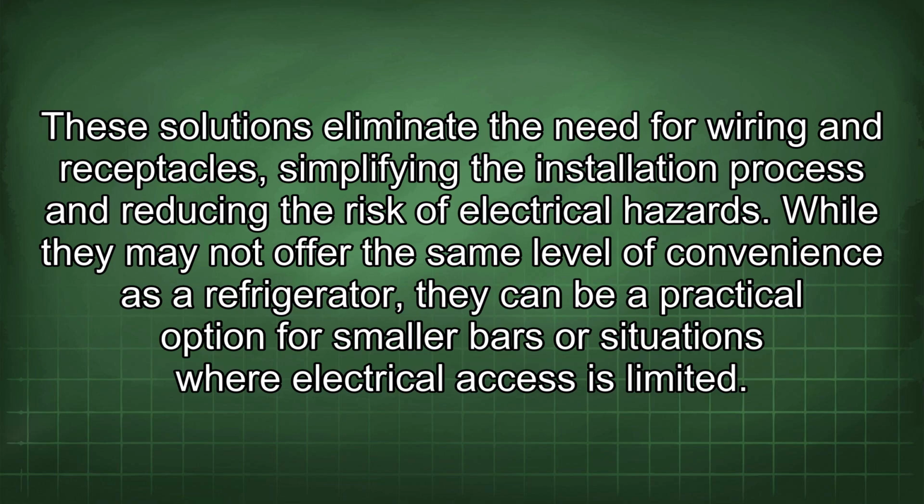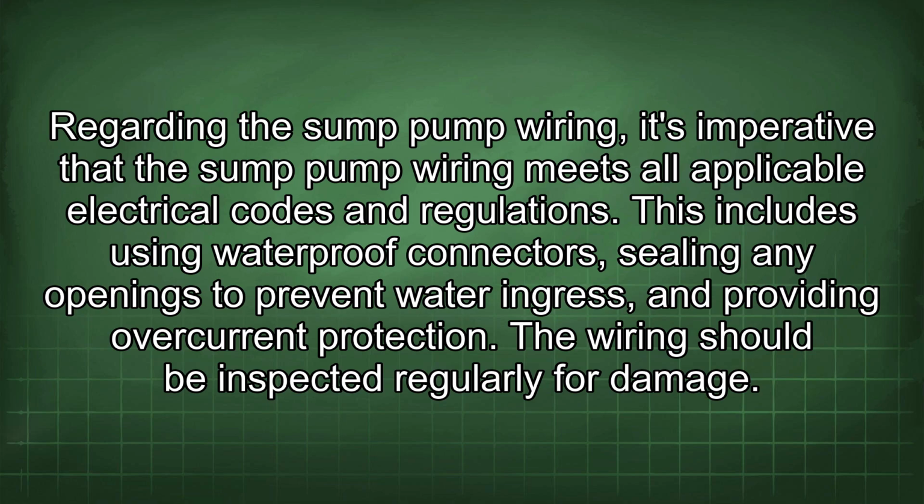While they may not offer the same level of convenience as a refrigerator, they can be a practical option for smaller bars or situations where electrical access is limited. Regarding the sump pump wiring, it's imperative that it meets all applicable electrical codes and regulations. This includes using waterproof connectors, sealing any openings to prevent water ingress, and providing overcurrent protection. The wiring should be inspected regularly for damage.